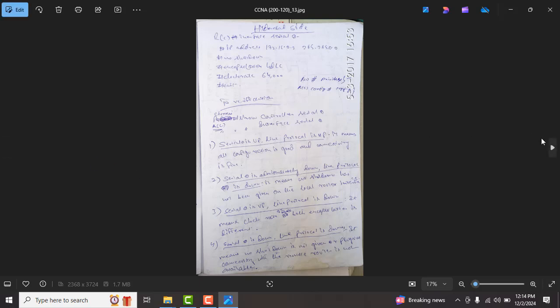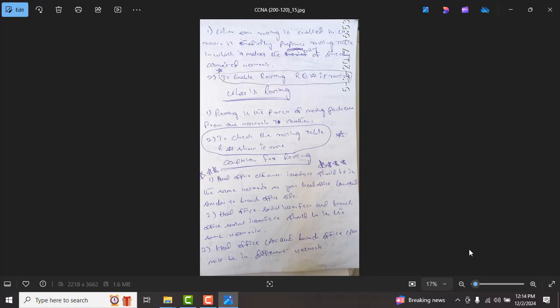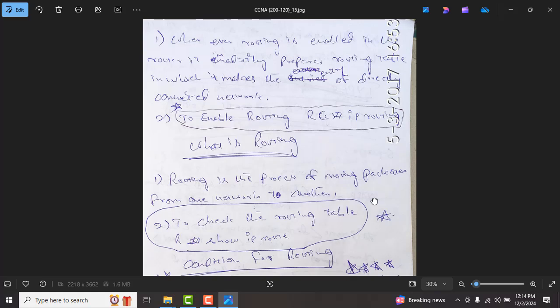In the last session we have seen how to configure the console port, auxiliary port, fast Ethernet port and serial port. So now we'll start the static routing. First of all, we will read the theory about the static routing.